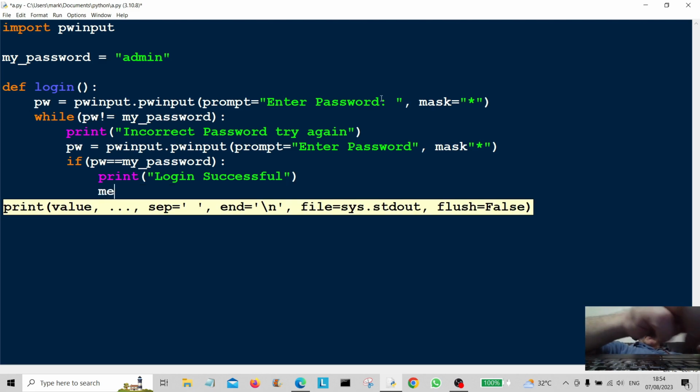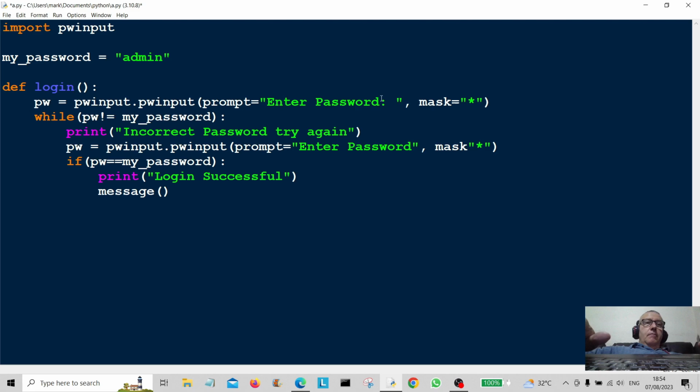We're going to create another little subroutine called message down here. So this is going to be another little subroutine called message.